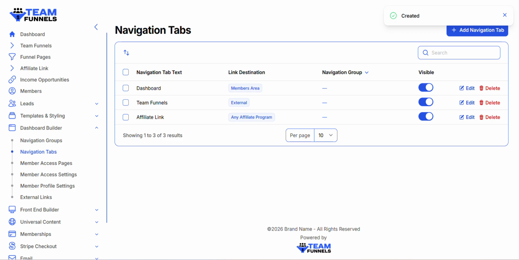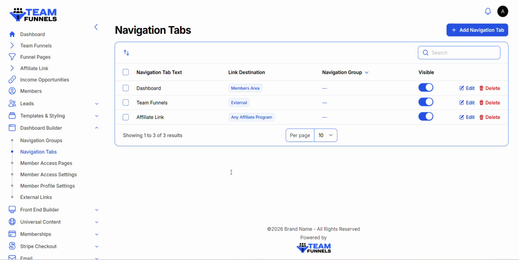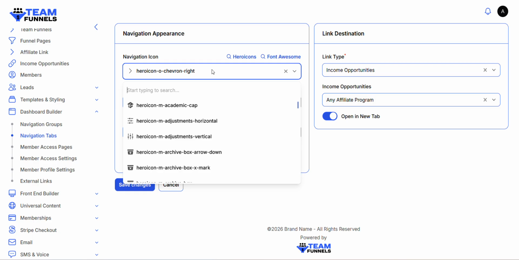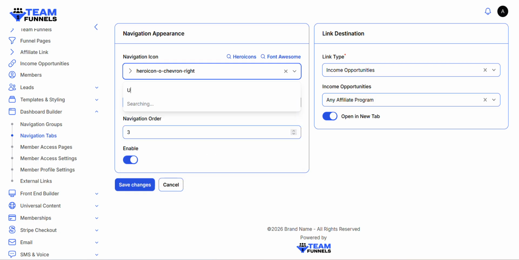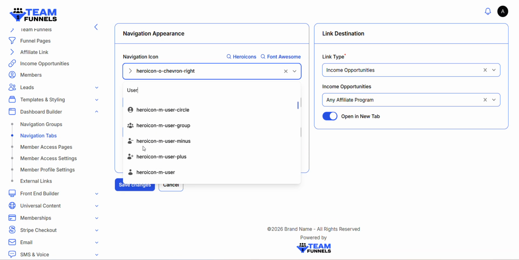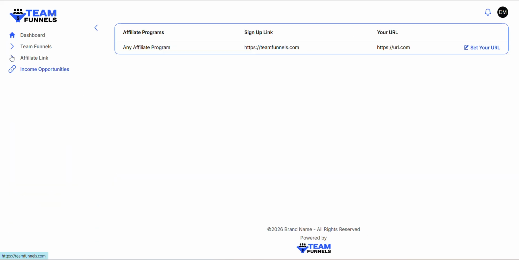Okay, so now if you go into the members dashboard, and again, these icons can be set to anything you want. You can search for the icons here. I've been kind of lazy in my example. I haven't browsed through or searched for these icons. So right here, you can just search for anything. So if you want to search for like user, you can see all the options for user. You can also go to the link here for all the Font Awesome icons available or all the hero icons available, and then just type in something in that name there to pull that up for you. So it's really easy to get navigation tabs, but these are just for an example.